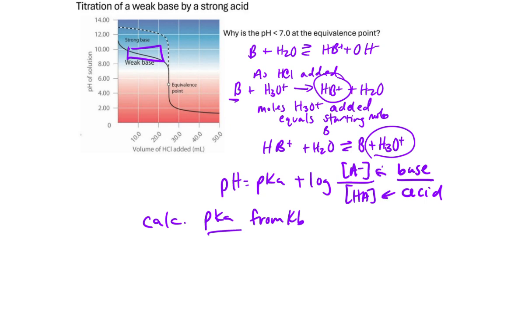And the reason you can recognize that is that in the denominator we have a species with one more proton. Okay, so whether that's A minus over HA or B over BH plus, that's always going to be the same. And sometimes if you look up Henderson-Hasselbalch on the internet, you would see base over acid instead of A minus over HA. Good question. Anything else?